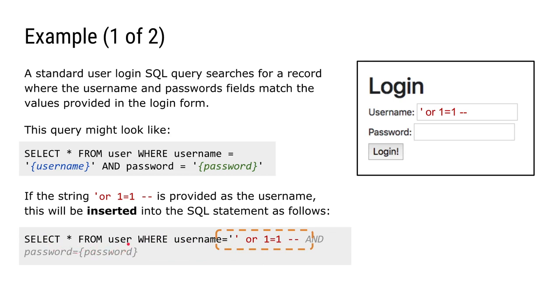So what this will actually do is, when we run this, it will return all of the records in the user table. And of course, don't forget our website system is just looking for one match. And if it gets that one match, it logs you in. And if it gets more than one match, it doesn't care. It's got a match and therefore it will let you in.